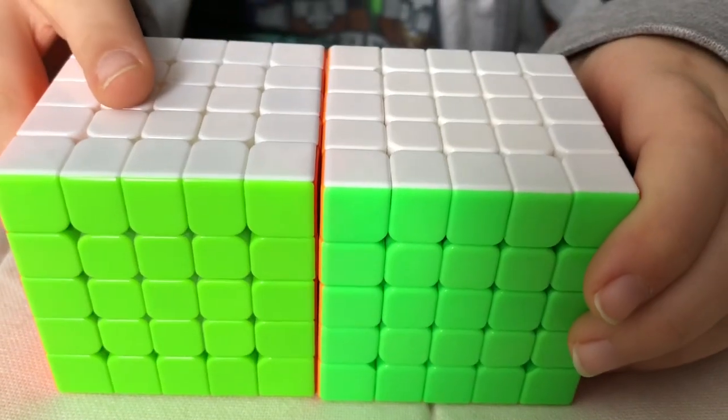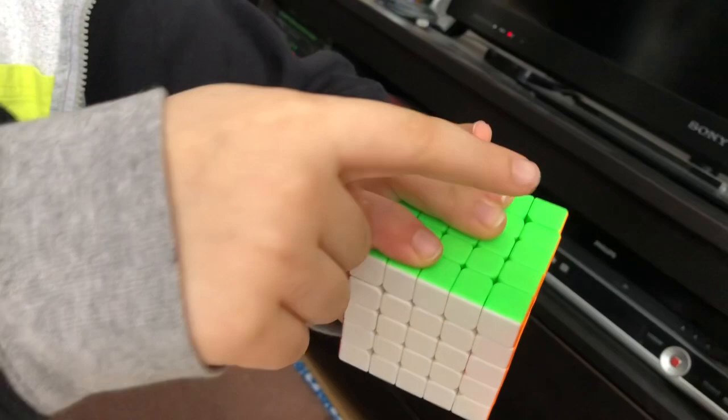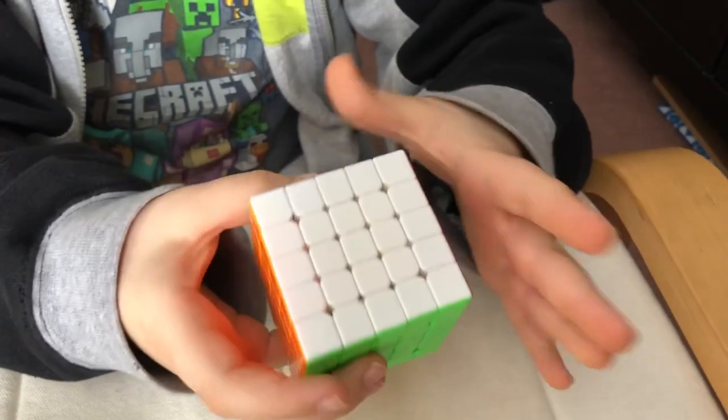So, again, the size is exactly the same. They're the same size of 62 millimeters. I think this is pretty alright. I'm 11 years old, so I have relatively small hands compared to an adult. But here you can see my thumb to my middle, I can fit very well around the cube. I can turn it pretty easily without having a huge cube where I have to grip my entire hand, and even my entire hand doesn't fit. 62 millimeters is an okay size. I would prefer smaller, but that's fine by me. I have the MGC 7x7, and I don't know how big it is, but it still fits my hand just fine. So yeah, they both have the same size.